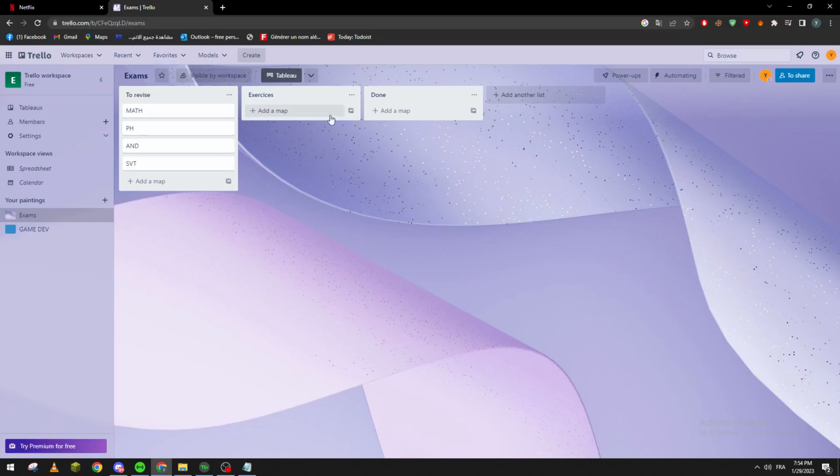Go on. So for example, here we can add a card, for example, math 30 exercises, and you can type whatever you'd like here, and whenever you're done with something, so for example, ongoing, and let's say that you have been learning math and you are done with it, you just have to click here, drag it over here, and just like so you have a dashboard that helps you to organize your time to learn and study, or you can use it not only for school but even for your work or for your freelancing job.